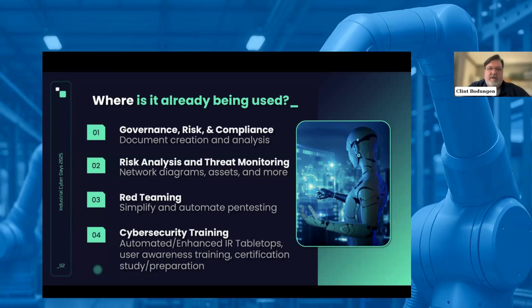So you're starting to see some pen testing and red teaming being automated. But right now, one of the best use cases is in cybersecurity training, just because training doesn't have to use real and sensitive data. So you can use it to create tabletop exercise scenarios, you can use it to create training scenarios, and you can use it for a whole list of training. And that's really a safe use case, using it in training.